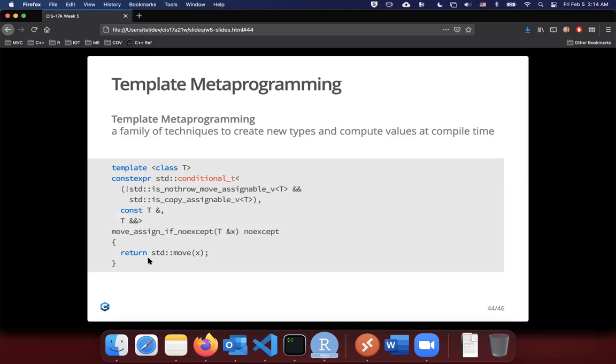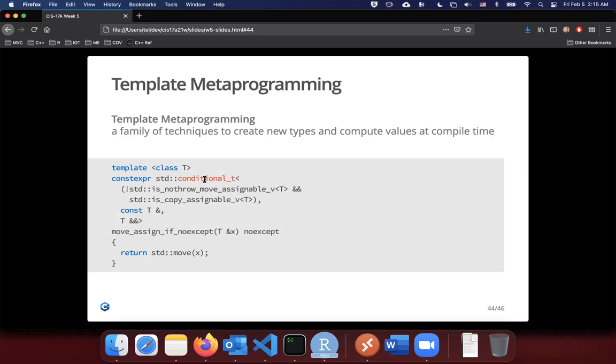If you see, first we look at the function body. It's very simple, right? We're just using std::move to make it move ready, so that returns an rvalue reference. Well, is it an rvalue reference though? Not necessarily, right? It is an rvalue reference if, right? So there's a condition here. How do we enforce that condition? We're using some standard utilities. These are in the type_traits header. There's a lot of things defined in that header, and those are the primary utilities that we use for metaprogramming.